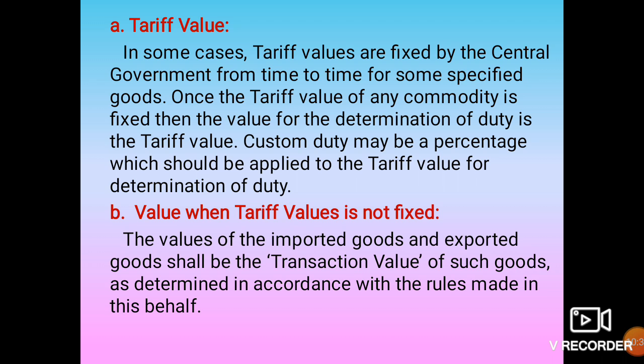Tariff value is fixed by the central government from time to time for some specified goods. Once tariff value is fixed for any commodity, the value for determination of duty is the tariff value. Customs duty may be a percentage which is applied to the tariff value for determination of duty.